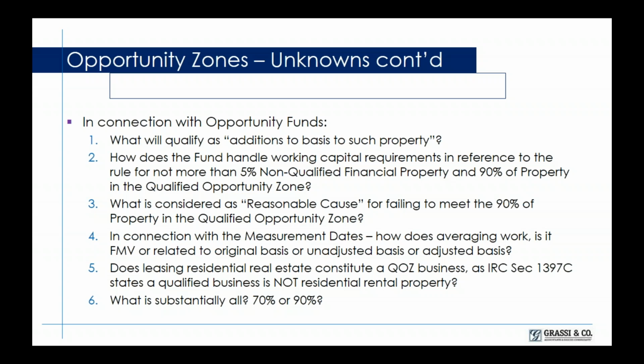We'll just talk about this "substantially all." Has somebody come out with what really is substantially all? Well, there's been a lot of discussion with regards to it, and in reading through the literature, the regulations, and commentary, it appears that substantially all depends on whether it's a direct investment or an indirect investment. So if it's a direct investment, then it's 90%. If it's an indirect investment, 70%. So you have to look to see how you're investing in the qualified opportunity zone and whether or not you are directly investing, so that means 90% of it. And if you're not, you're doing it through, let's say, a corporation, partnership, and then through the fund, then it would be 70%. That's not determinative as of yet, but that appears to be the understanding within the regulations.